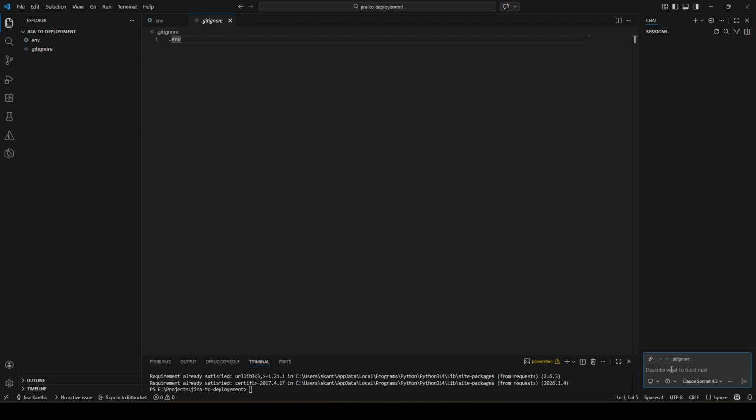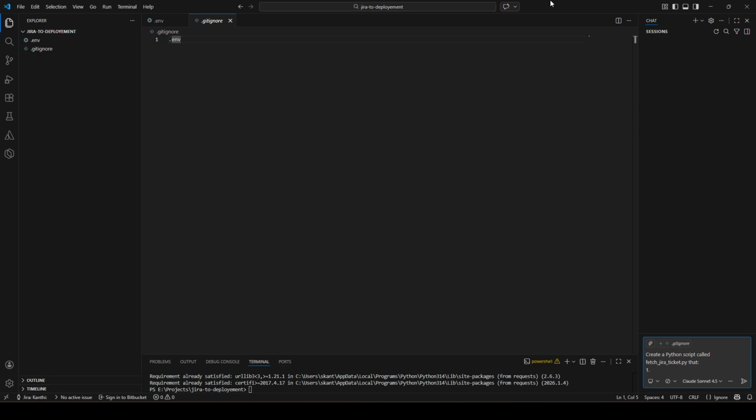Now let me type: create a Python script called fetch_jira_ticket.py that: then you can press Shift Enter to go to a new line instead of simple Enter.